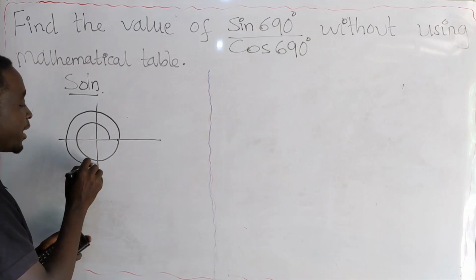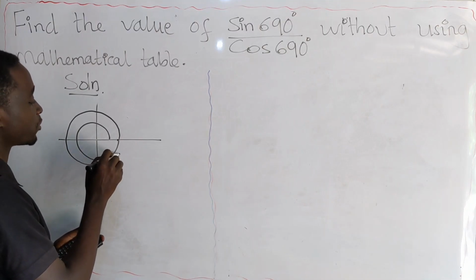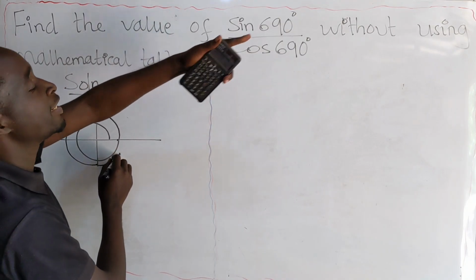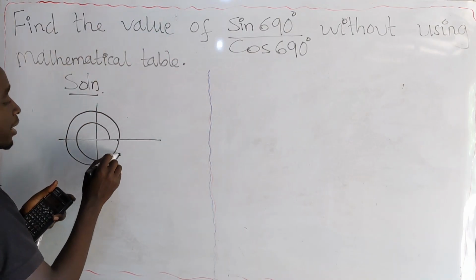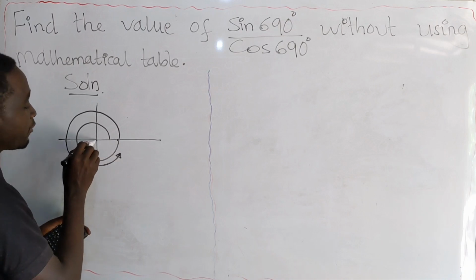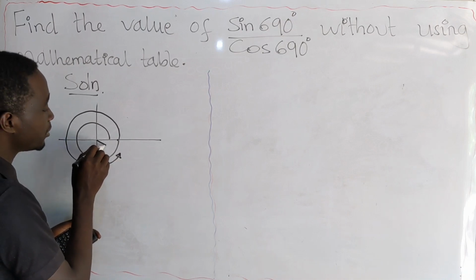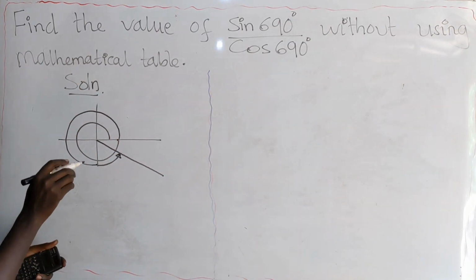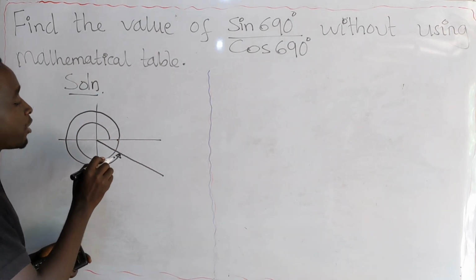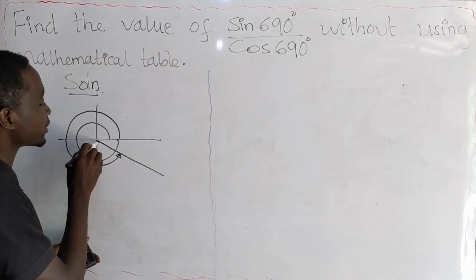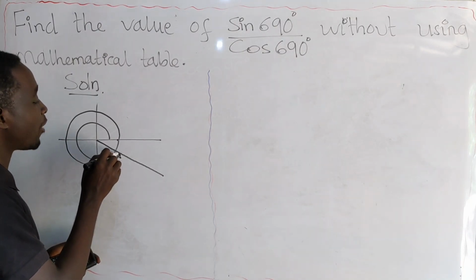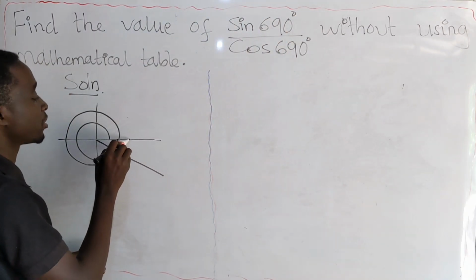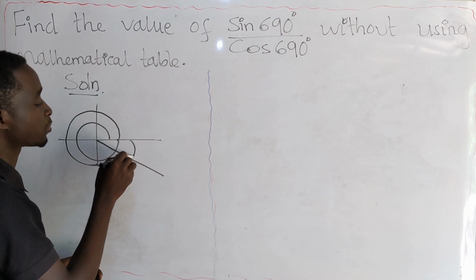So it means that from here we add 60. Sixty is maybe almost here. So up to here, it means that we have completed our 690 degrees. After we have completed, we draw a line from the center, this way, and then the corresponding acute angle is the angle between this line from the center, which is a demarcation of the ending point of the given angle, and the horizontal. This angle is the corresponding acute angle.